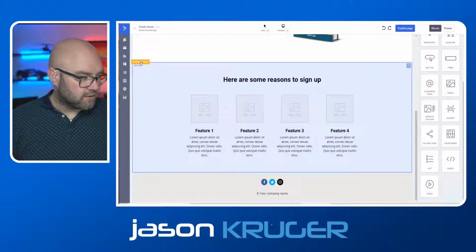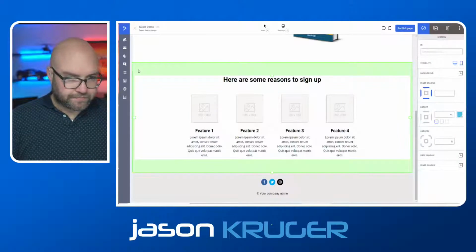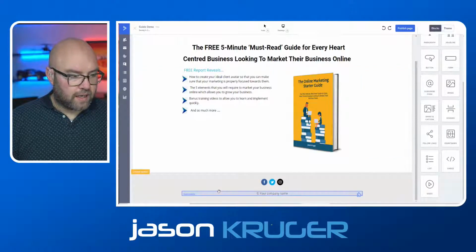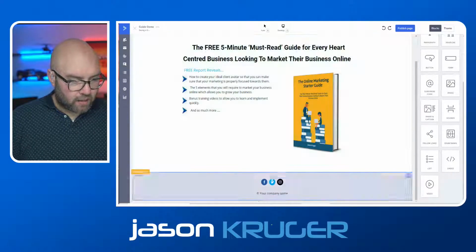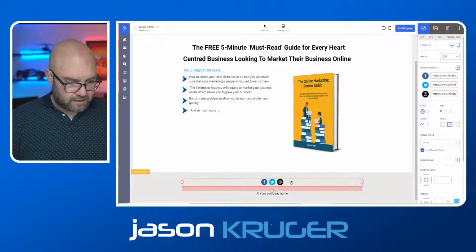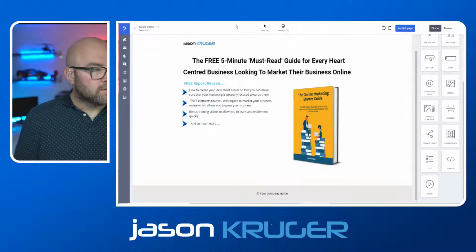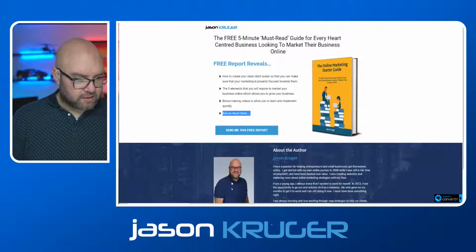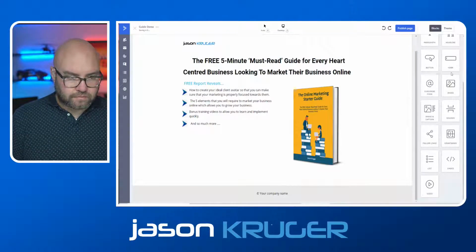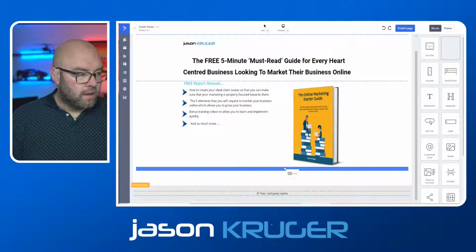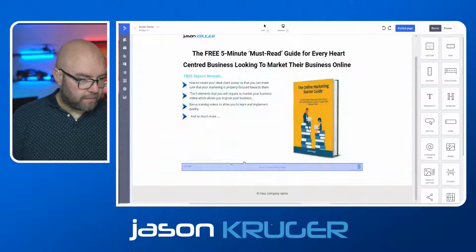It's actually going to be easier to recreate it. So if I just go on there again and just click on delete, and I'm now deleting that. And while I'm at it, I'm going to delete these icons down here as well. So now that I've got that, I'm just going to have a look. This is the structure. So quickly go back up here and add in another row.